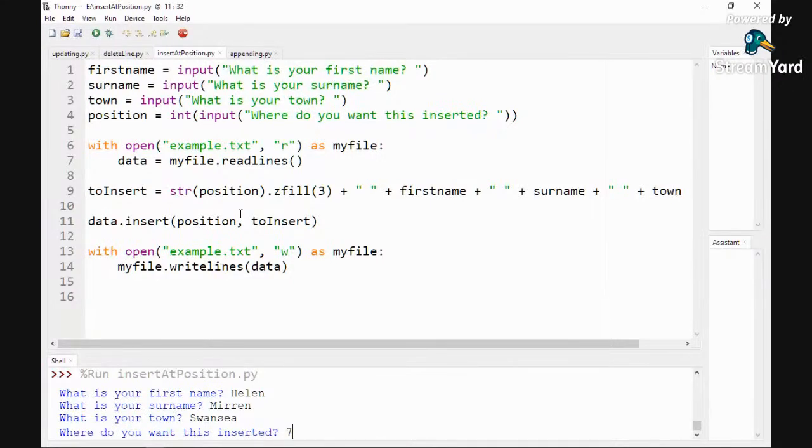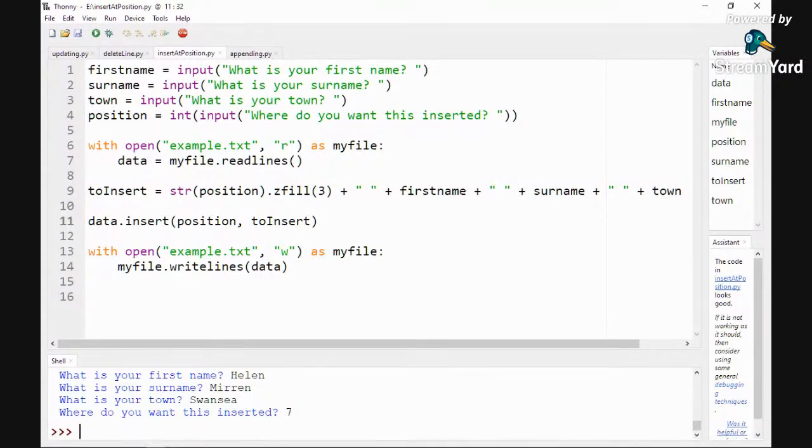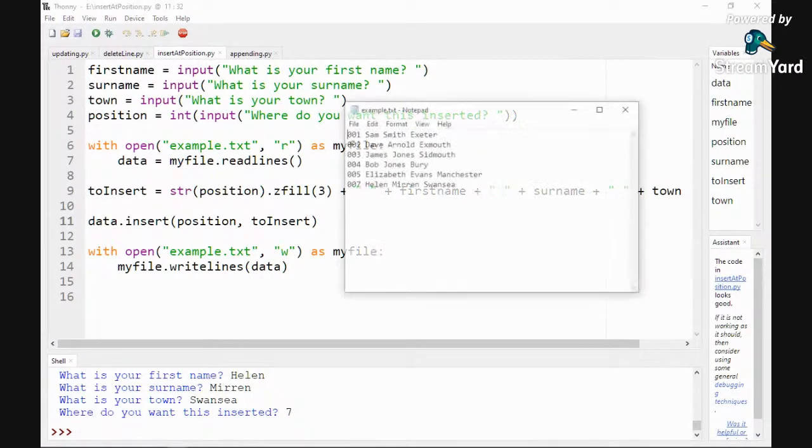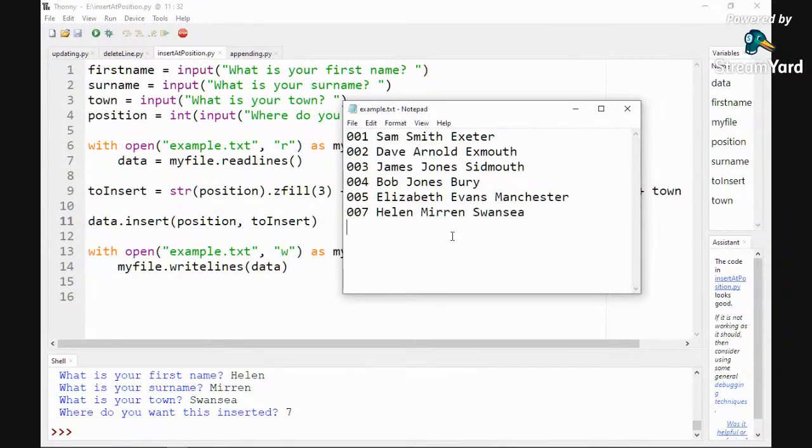At item 7. You might have added in an extra thing there, but let's have a look. So we've got Helen Mirren from Swansea. Can you see we've got 1, 2, 3, 4, 5, 7. Now obviously that is at a weird position. That doesn't exist yet, but it's still in the right place.